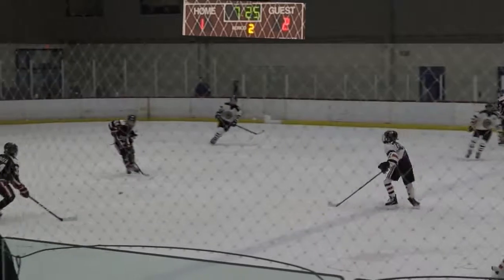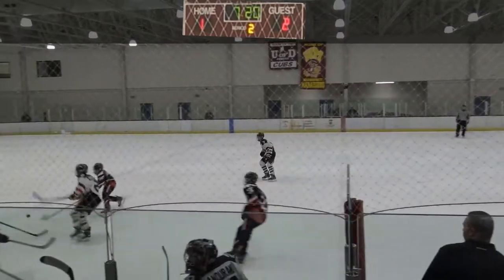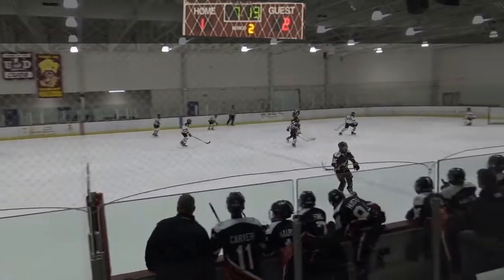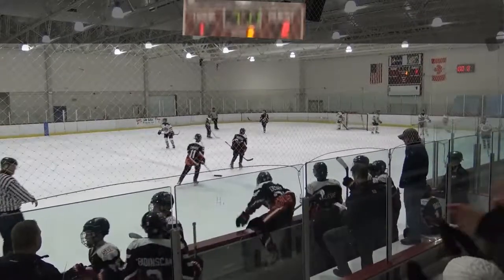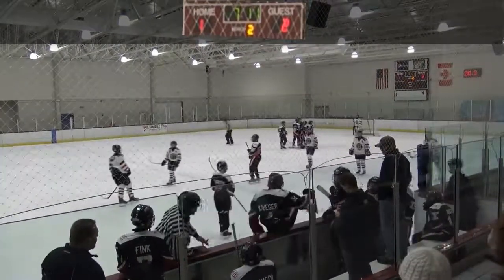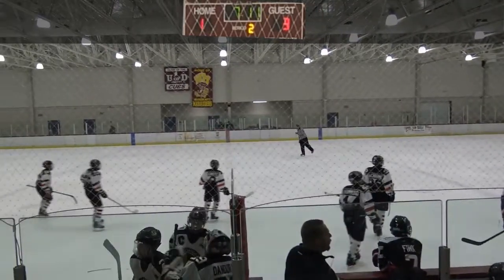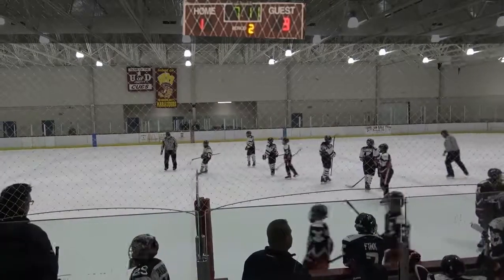Blades have it. They go cross ice to the right side. They play it through the middle. Domzalski interrupts their plans. Pokes it into the Blade zone. They smack it off the boards into the neutral zone. Zhang there. Blades get past him. He's at the dot. Hard shot. And that got past Kane just inside the post. Blades assume their 2-goal lead again. Nice shot from the dot, just inside the post on the far side. 7:11 left in the second. Blades up 3-1.